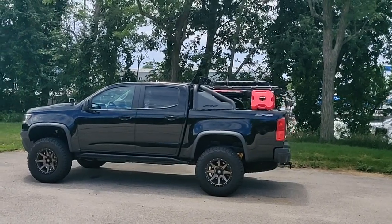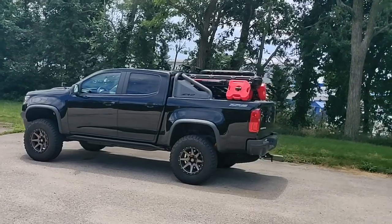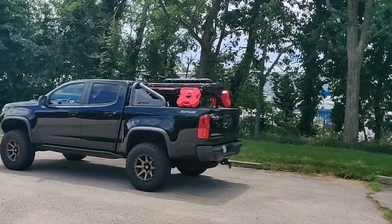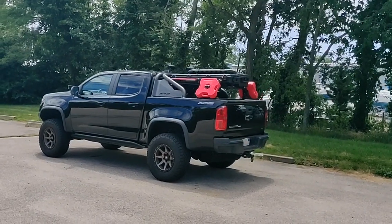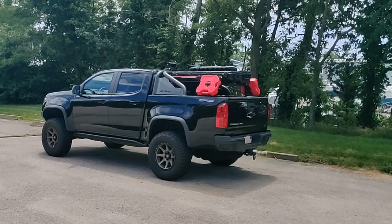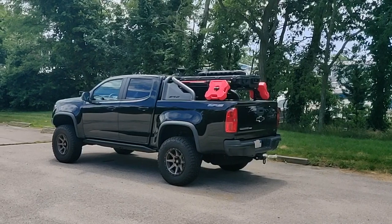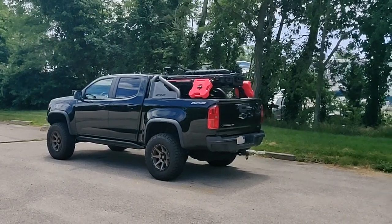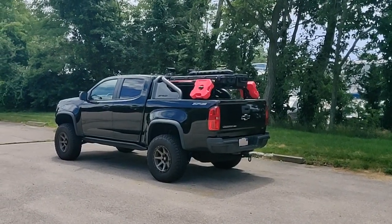I was actually going to remove these sports bars because I had ordered a Diamondback cover, and on the back here I have CBI Overland bars. I was going to modify the CBI Overland bars to mount directly to the aluminum cover, and that would have meant removing the sports bar and then rewiring the rear brake light to work back on the cab. But when I test fitted these CBI Overland bars, I found they fit in between the sports bar.